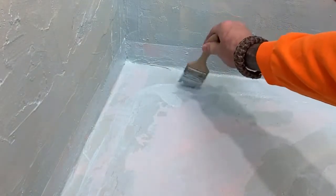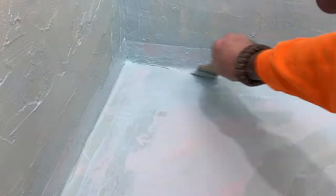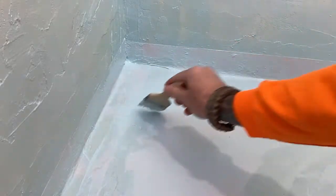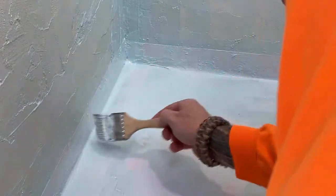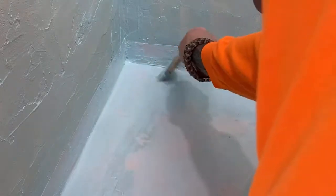So anyway, there's some spots back there that look like the roller missed. I'm gonna get with the brush. See that back there in the corner? See that right in there? You see them? Yep. And this is a good way to give you a stretch. Work those stomach muscles. All right, and then on that band back there, one spot, and then we're done. You see that back there? Yeah, dinner's about ready. Dinner ready? After that, second coat. Yeah, after dinner, second coat. All right, that looks fantastic.